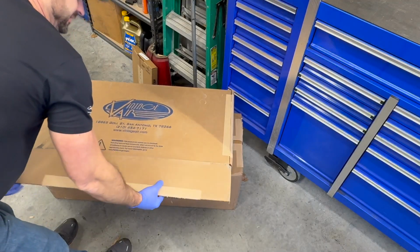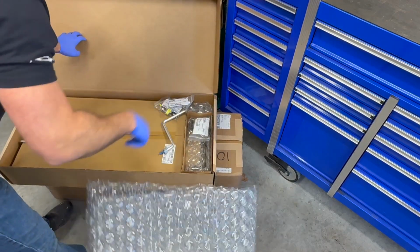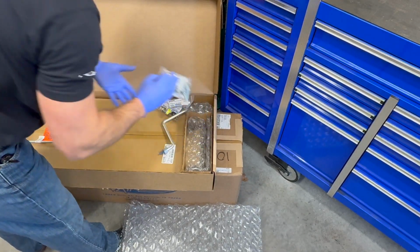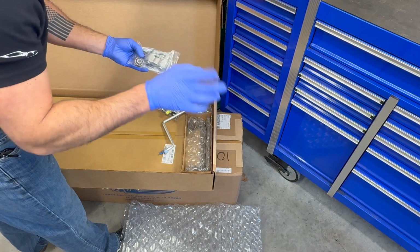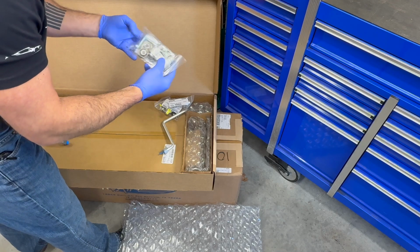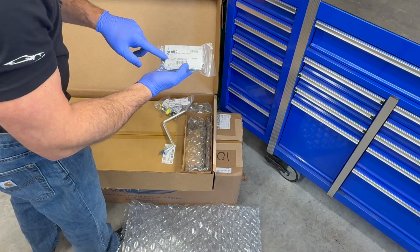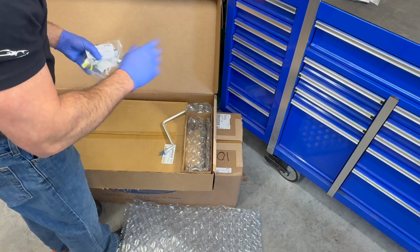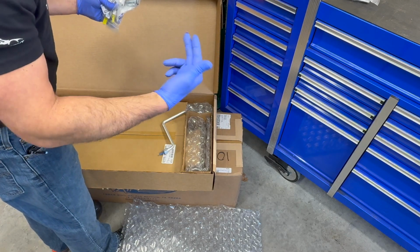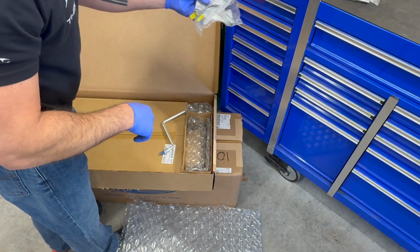Here's our other box of goodies, which I don't think is the stuff we're gonna need right away, as we'll probably be doing the interior components first. There's that fitting that we asked for specifically so we could use the pancake or radial compressor. They sell this as a separate part number on their website in case you're trying to make this work as well. We ordered very specific fittings, and I did look at them and give them direction on what angle I wanted those to be for it to work out in our engine compartment.